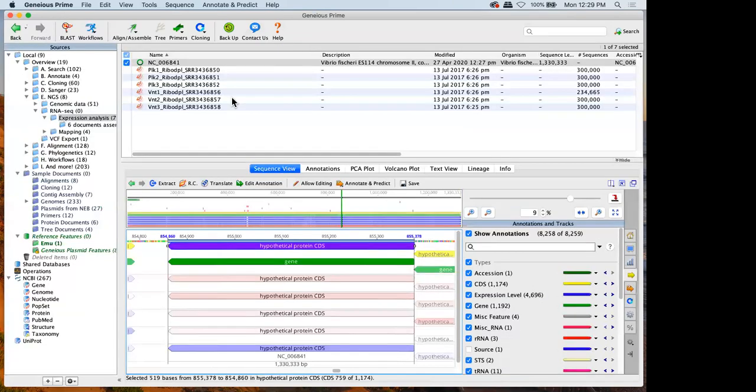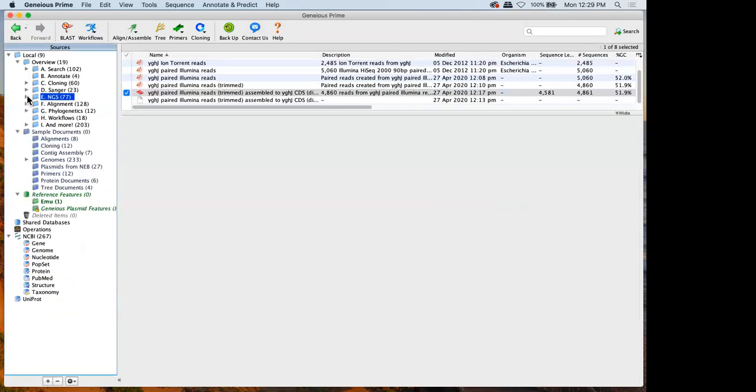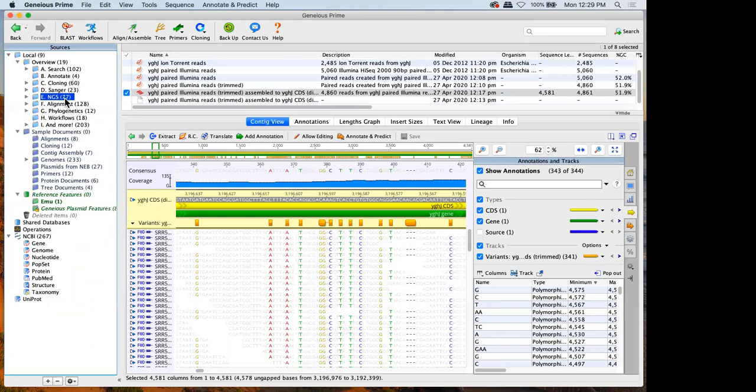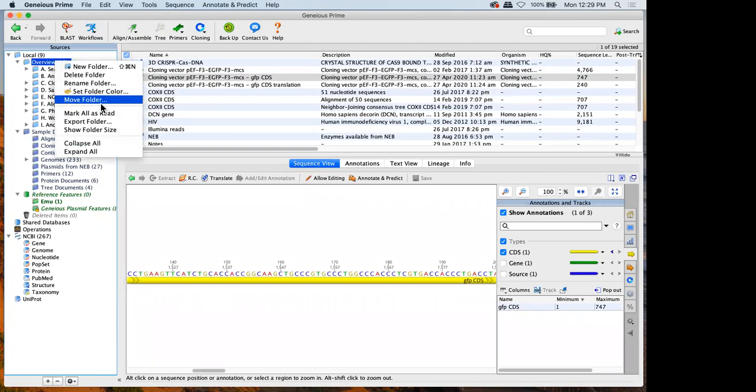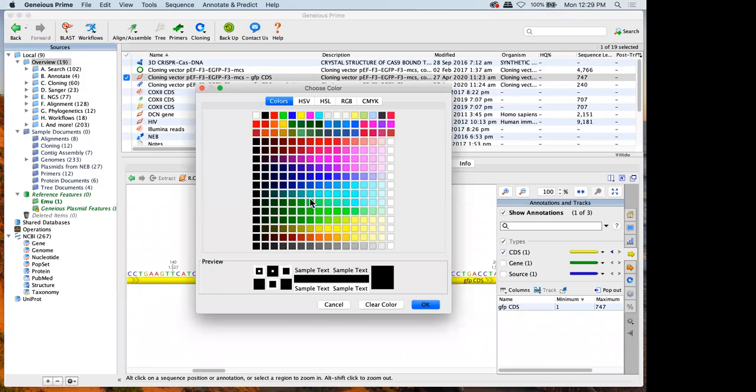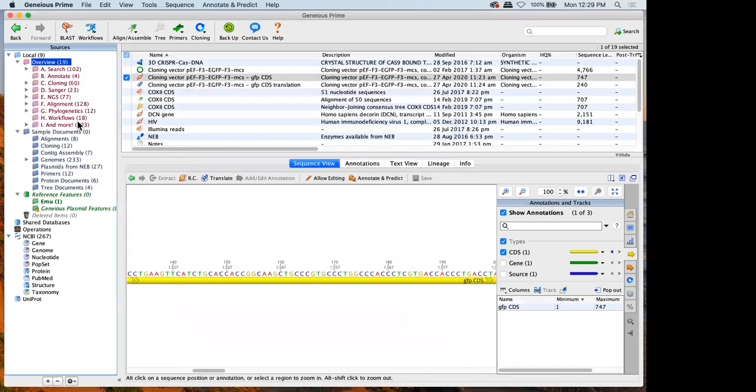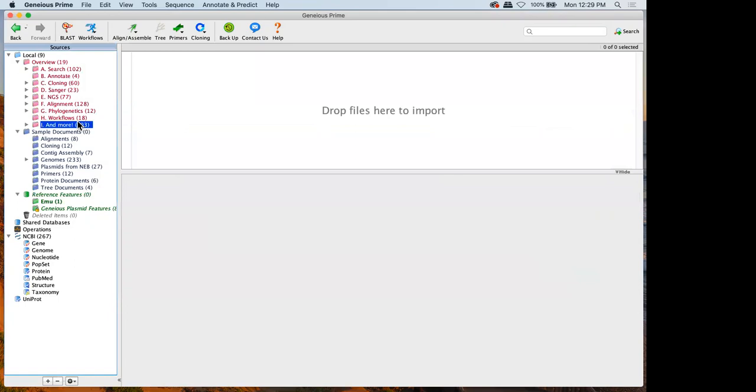And then speaking of colors, one of my other favorite tricks to do within Geneious that again might not be immediately obvious is you can color code these folders on the left-hand side. So if I want to make it a bit easier to spot, I can right click on a folder name and do set folder color and change the color of that folder. So it makes it a little bit easier sometimes, if you're a very visual person, to structure and organize your data that way. You could color them by project or by date, by where they are in a pipeline.